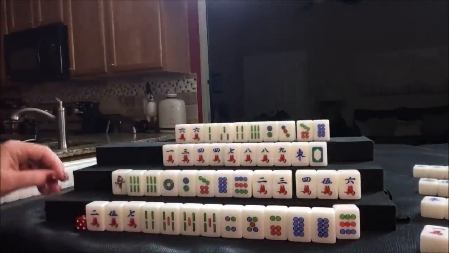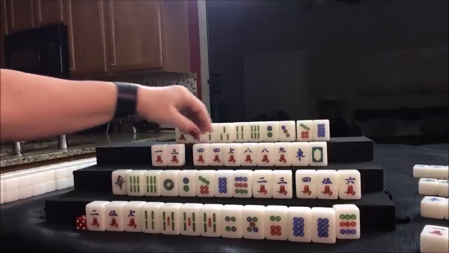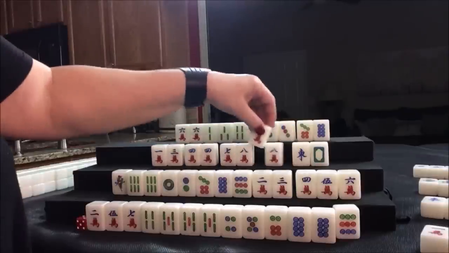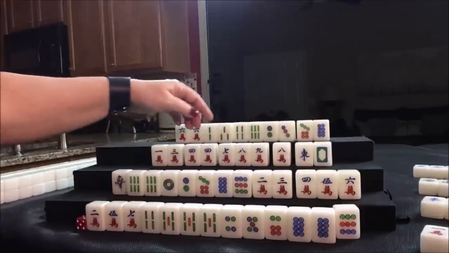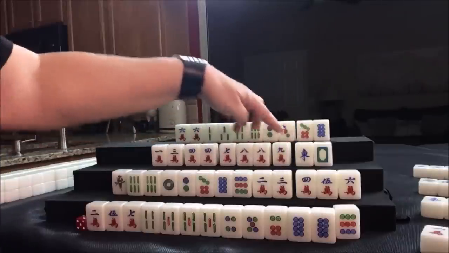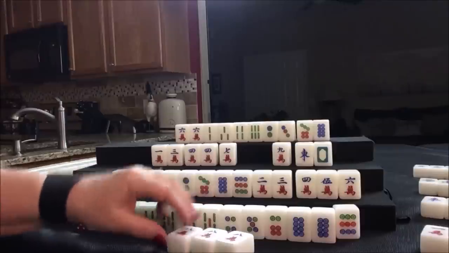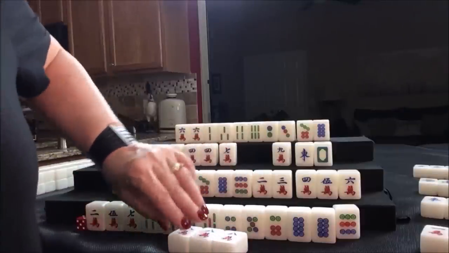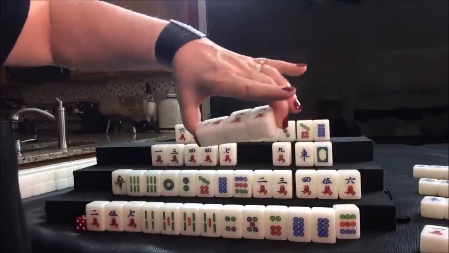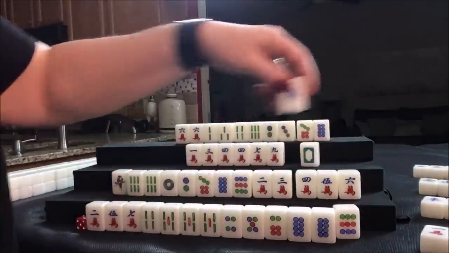And we can draw down here. Here, though, we could potentially Pung. 1, 2, 3, potential Pung. 7, 8, 9, isolated. Or we could Pung and be waiting on a chow. Let's Pung. So, Pung. Pung for west. East was discarded. Let's throw that.